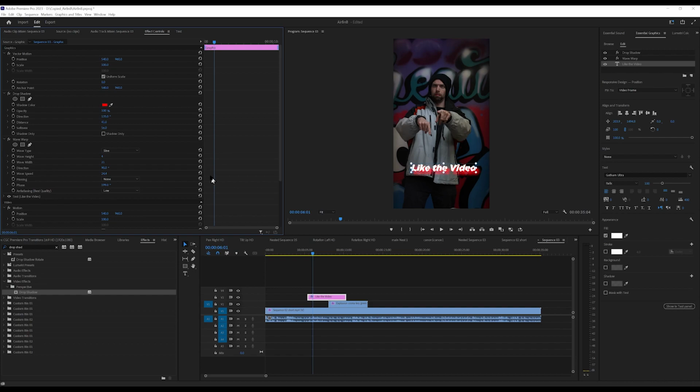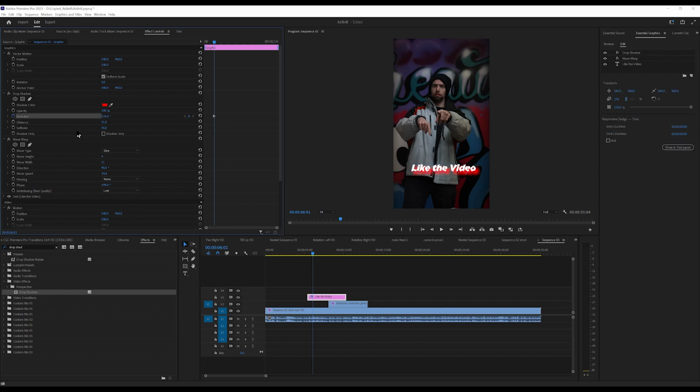But what you can do, and what sometimes I like to do, is just to make it very obvious that we're having some fun here, make things stick out. I'm gonna put a keyframe on the direction here, and I'm gonna go all the way to the end of the clip, and I'm going to basically rotate the direction a few times. So like this.